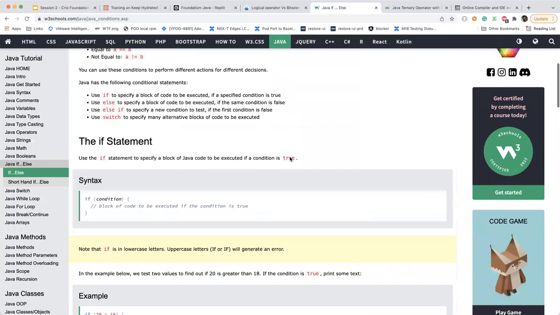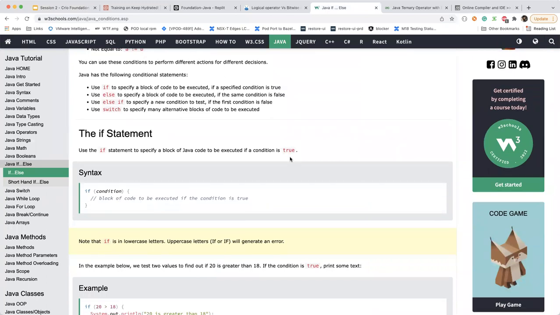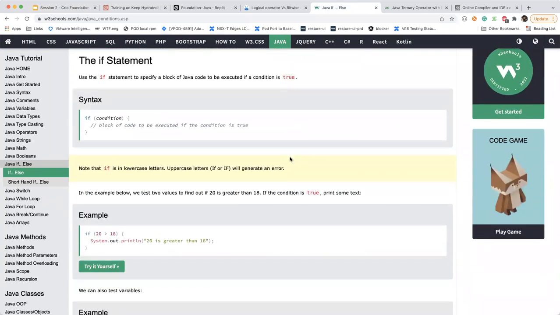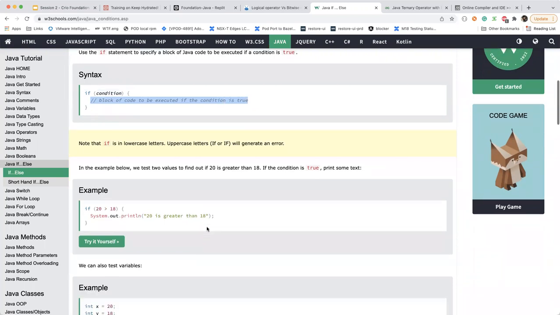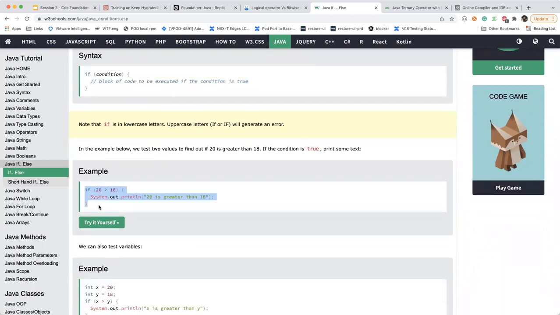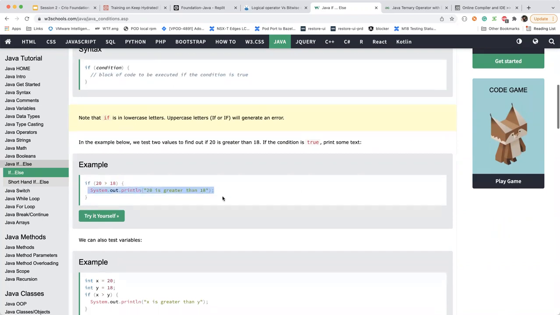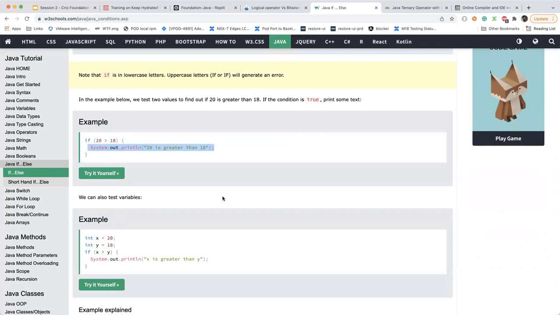Okay. So if and else, these are your conditional checks. You are not always required to write if along with else. You can also have an if statement only in your programming. Here, with if you will specify some condition, and once that condition holds true, only then is the logic inside going to get printed. So here we have a very basic example. If 20 is greater than 18, then only this logic is going to get printed. So this is how the if condition works.